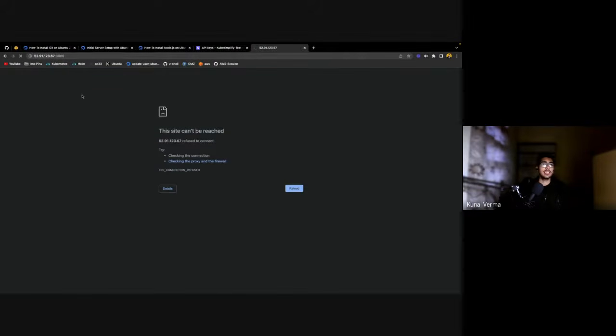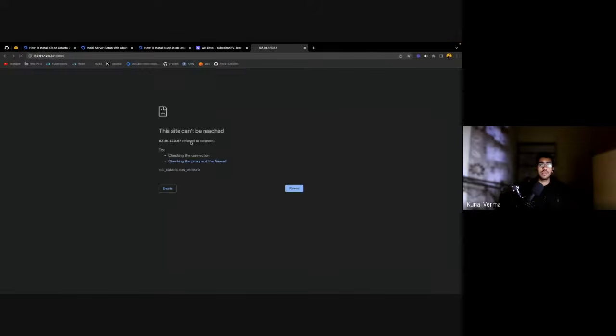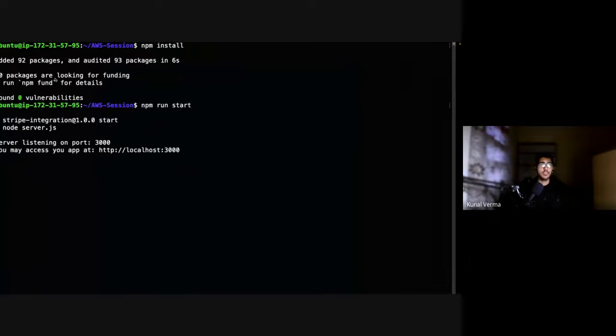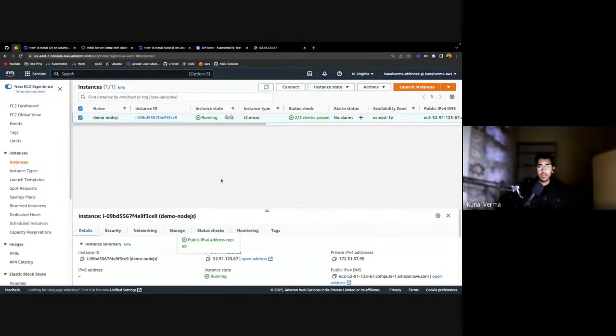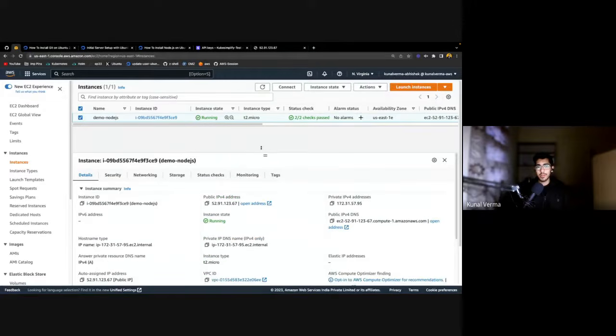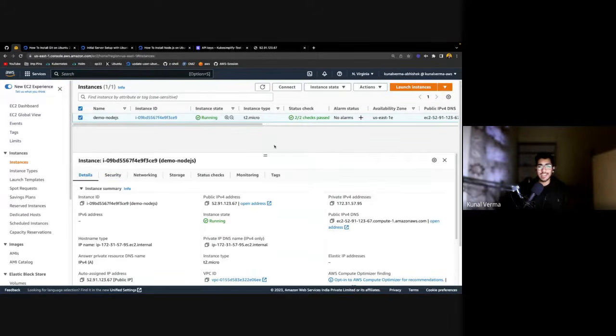So what happened here is that the application is running inside a remote VM successfully. It is not giving any error, but we are accessing it through the open internet, so it doesn't know whether an application is running at this particular port on this particular IP address. So we have to expose this port number to the open world, to the internet. This is a simple step, and this particular thing I learned the hard way, to be honest. I had to search a lot of Stack Overflow and the internet to get to know why the internet was not working in the first place.